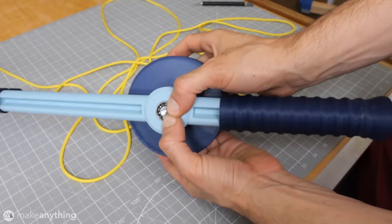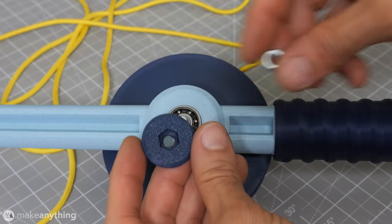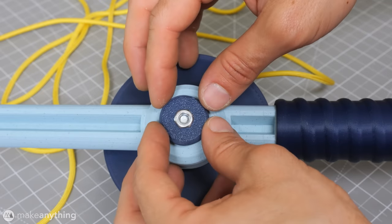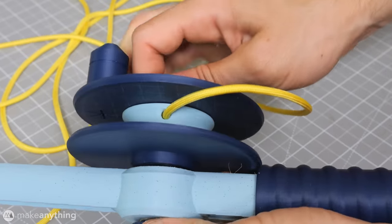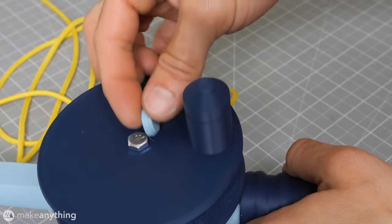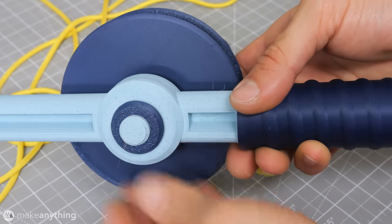It's a tight fit, so you may have to thread it into place, and that should leave just enough threading to screw on this end cap that houses a nut and holds everything together. You should be able to tighten that with the spool still spinning freely. These caps are just decorative to cover the metal hardware, so you may want to glue them into place.